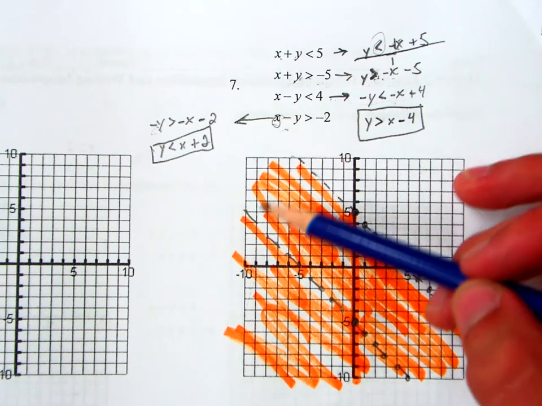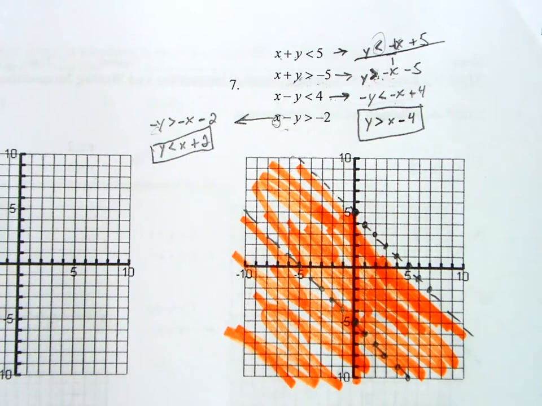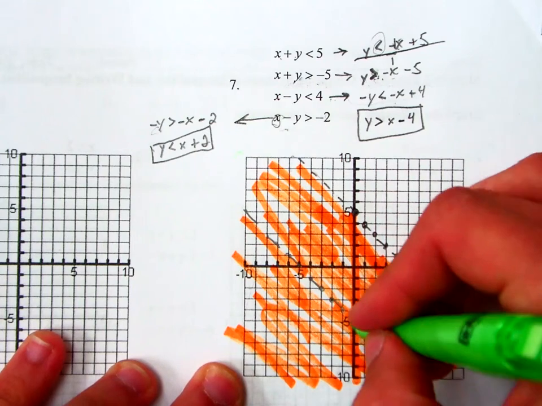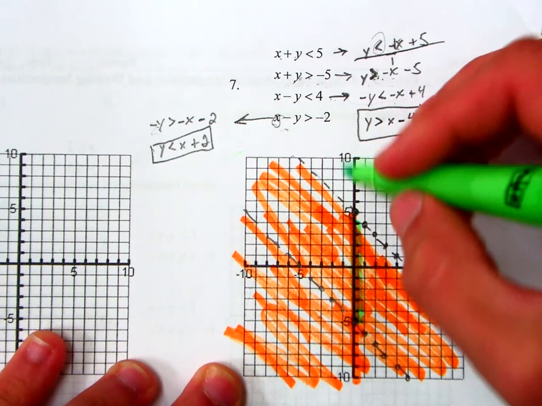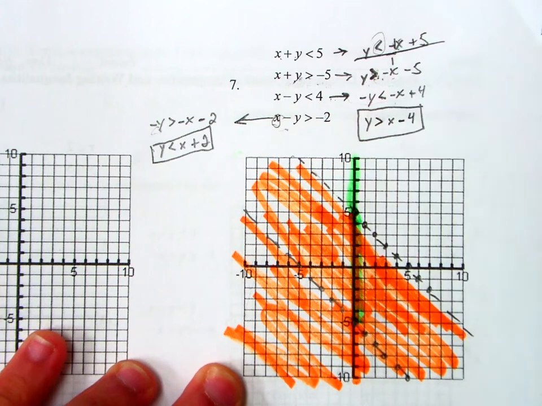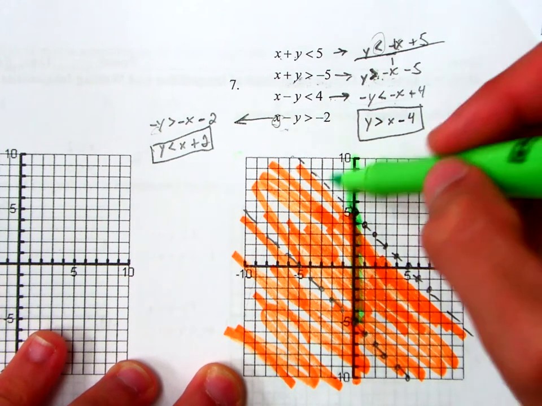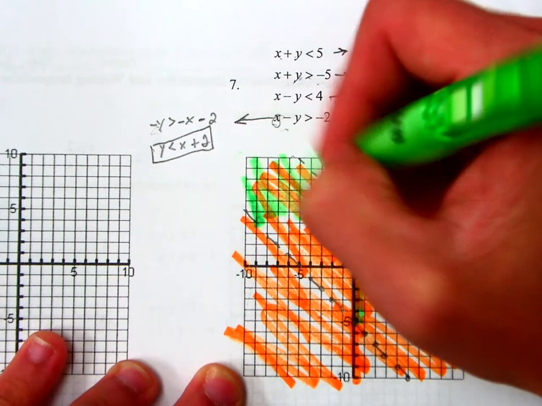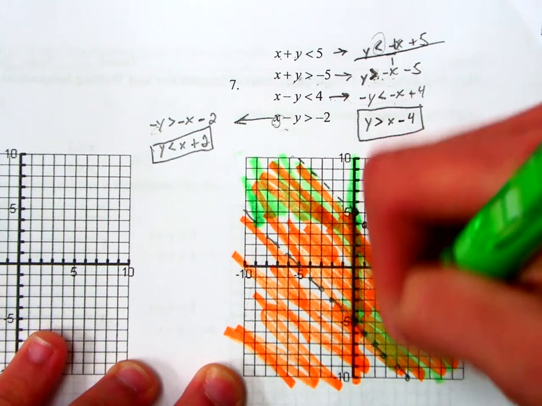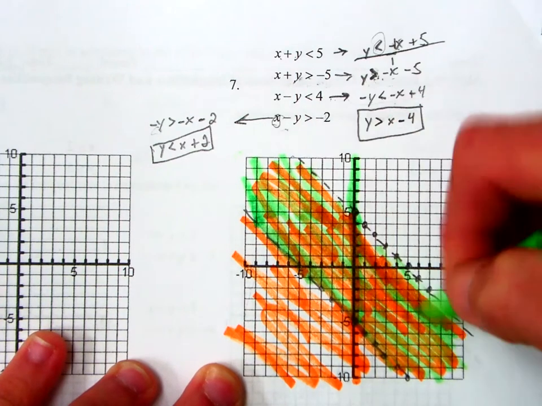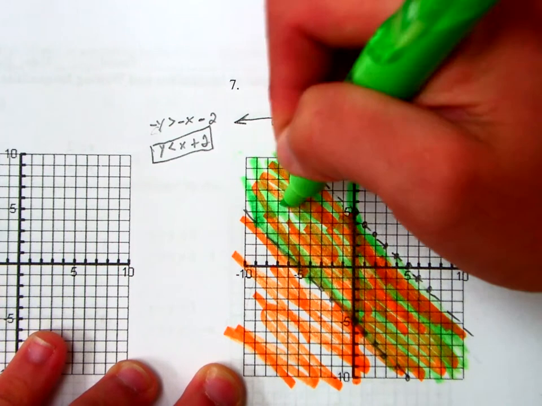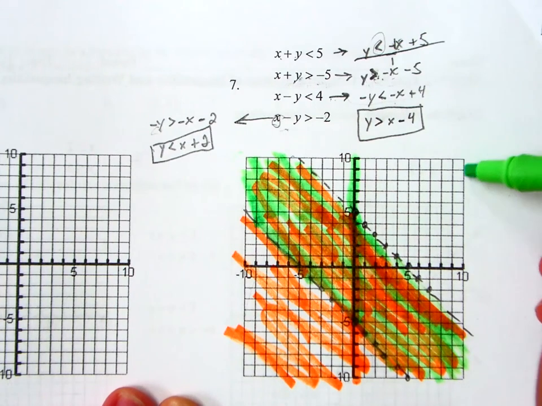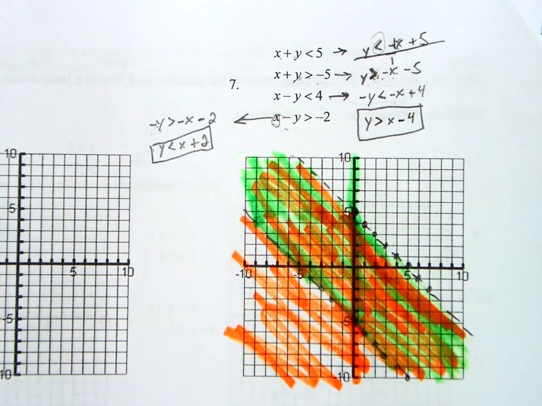So now I can see that my region of feasibility is going to lie between these two dotted lines. So let me go ahead and do that. So shading where the bigger y's are. Up this way. Okay. And I can continue to shade above that if I wanted, but I already know that I can't have any of my solutions up here because this one wasn't shaded there. So I'm just going to go ahead and shade inside this area. And again, in case that was confusing, all I was saying is that I'm not going to go beyond this line because this inequality says that the solutions don't lie above that line. So I'm just going to shade up to that line and stop.